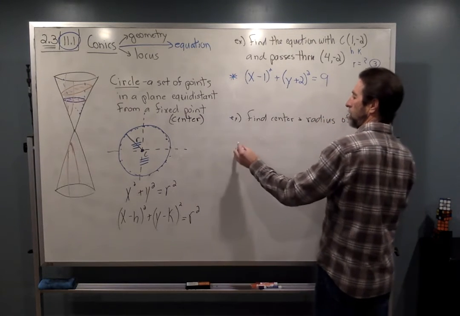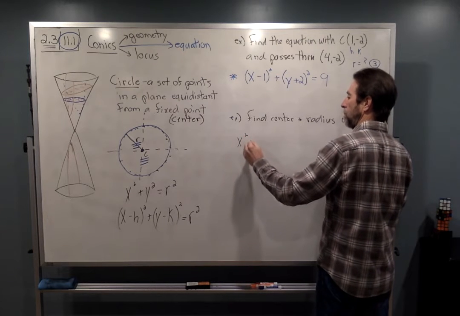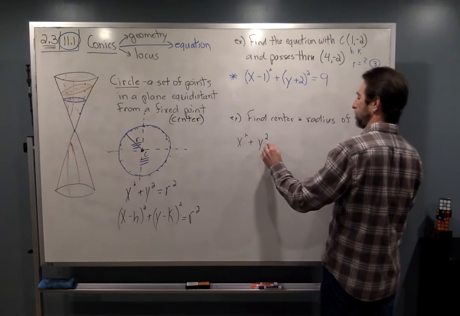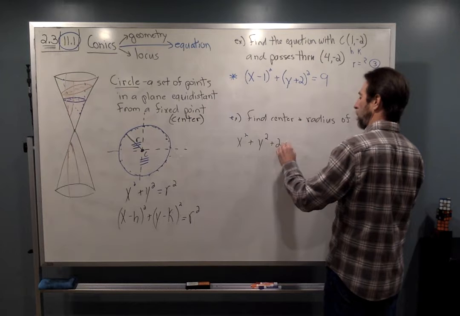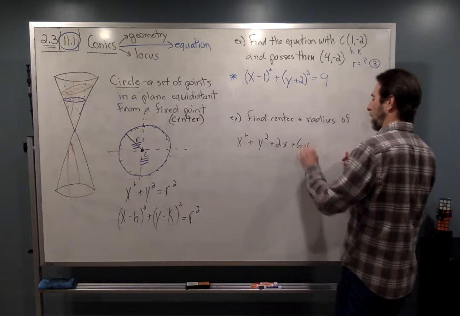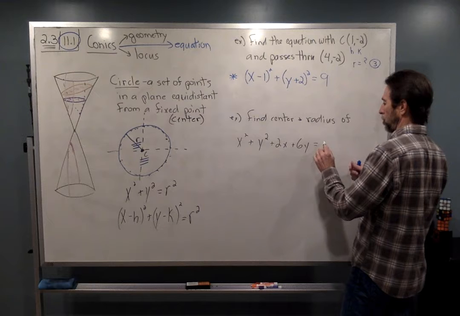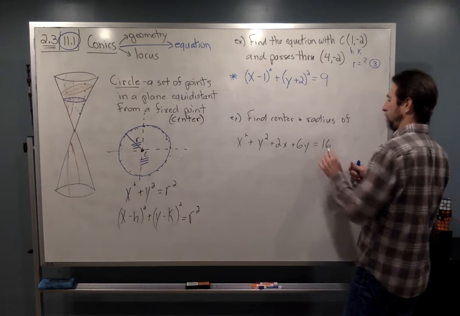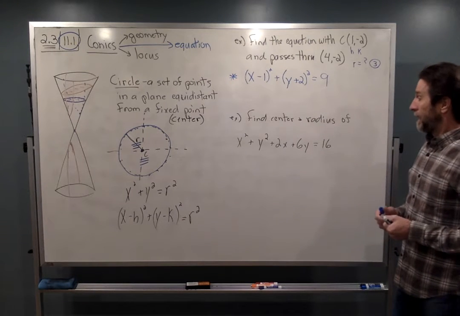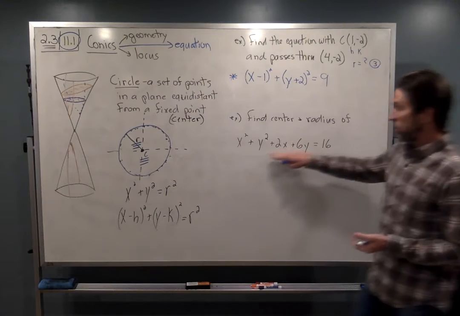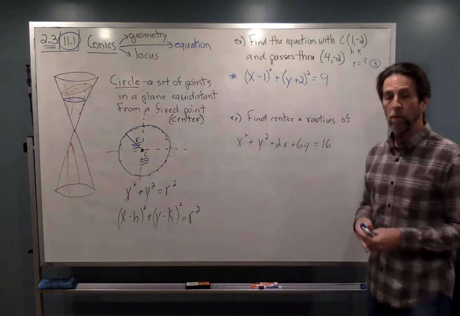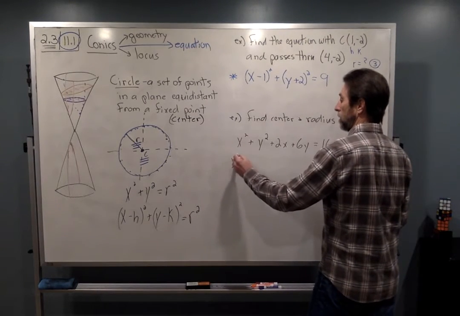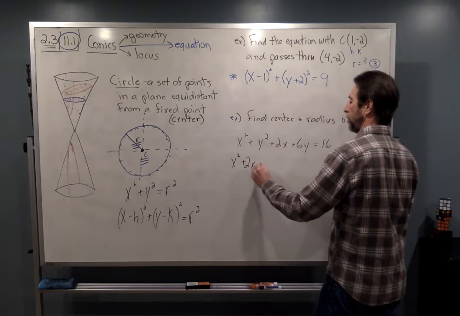So let's come up with a function. Let's say we have x squared plus y squared, and I could make it a little bit more challenging, plus 2x plus 6y, and let's say that's equal to 10. Now, somehow I have to transform this equation into the standard form. And when we do that, we have to make use of some algebra that you've learned in previous courses, known as completing the square.